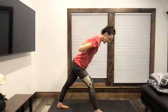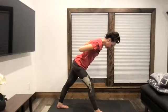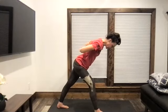You see how you're hinging? You're not rounding like a Halloween cat. You're hinging like a good book, like a hardcover book. Look down at your toes, open up the elbows. You're gonna feel these little balancing muscles around your ankle. Now you're stretching the right hamstring while it's working, so we're not aggressive with that.